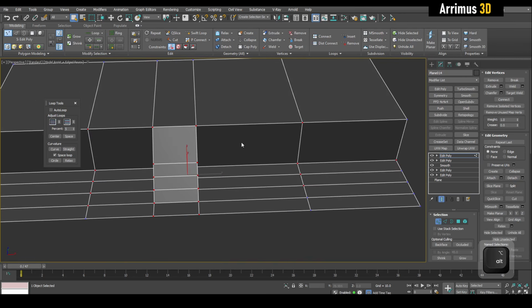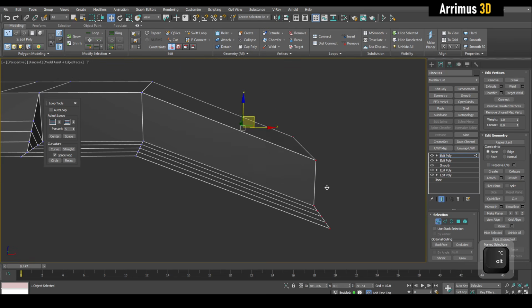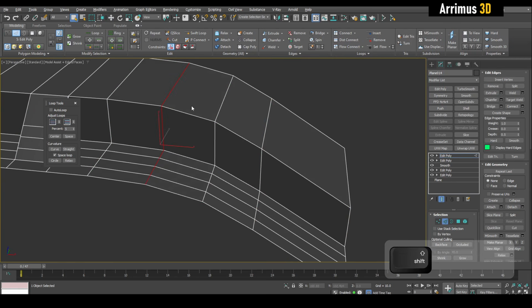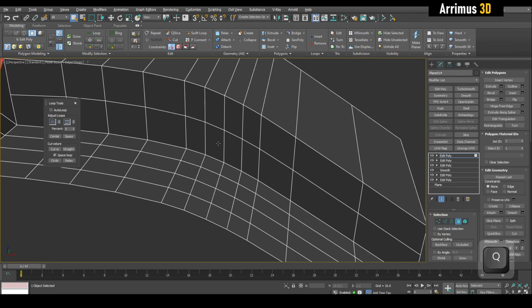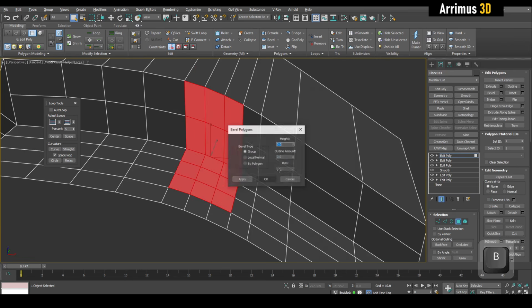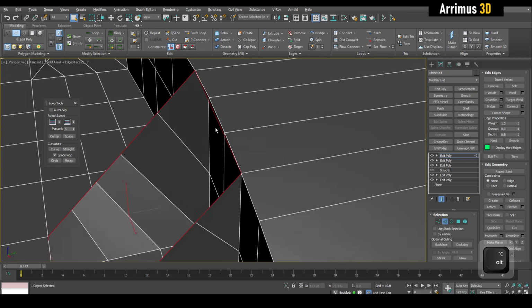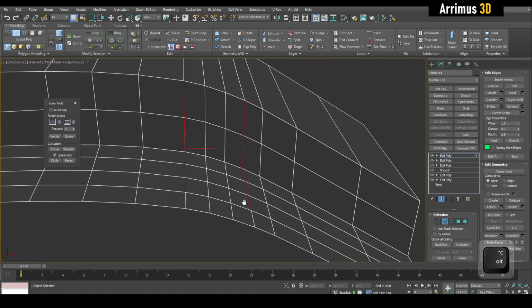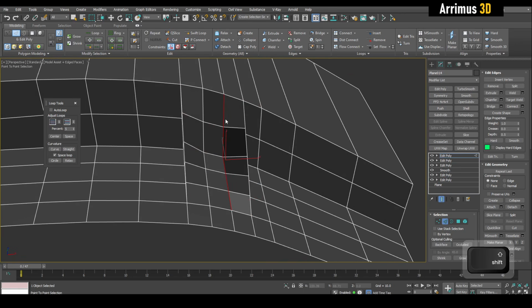Alright guys, now what I was saying about how you can deselect some edges, I'll explain. If I have, let's say, a curve here. Alright, let's say I want a bridge right here. And I'll hold Shift to convert to the border edges and click here. What's going to happen is if I press straight right now, it's going to straighten out here as well. So I need to deselect this here. Now when I use straight, this is happening. I'll also, of course, want to hold down Shift and then select this as well.